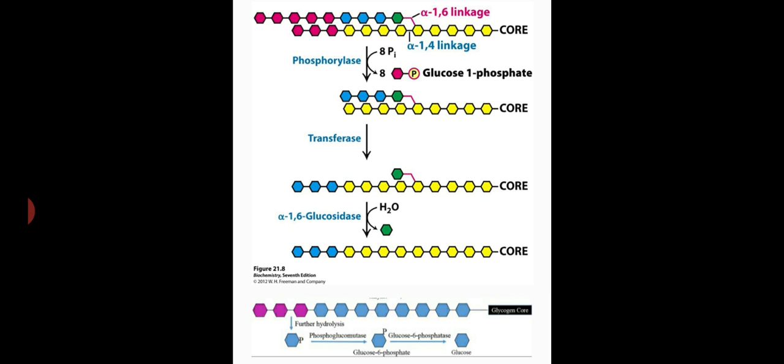At this point, glycogen phosphorylase cannot carry out the process, and further degradation of the glycogen molecule is carried out by another enzyme called glycogen debranching enzyme. This enzyme, also known as glucan transferase, has two different activities.